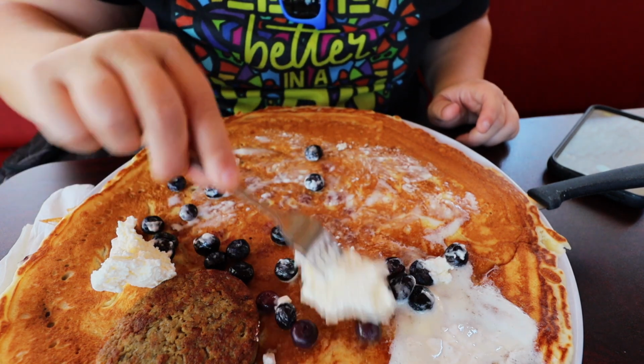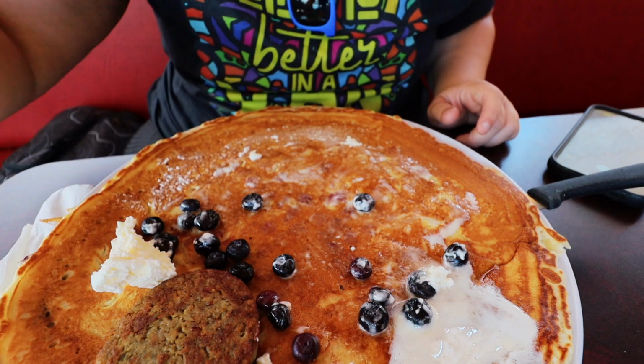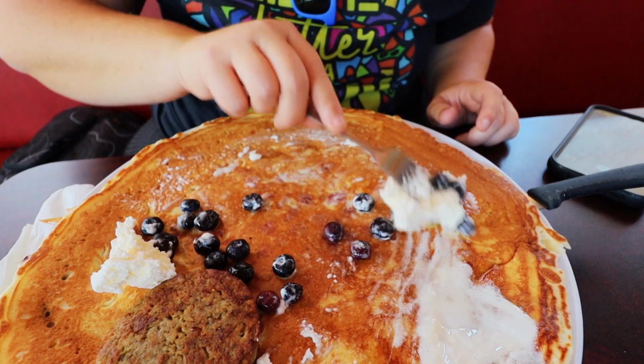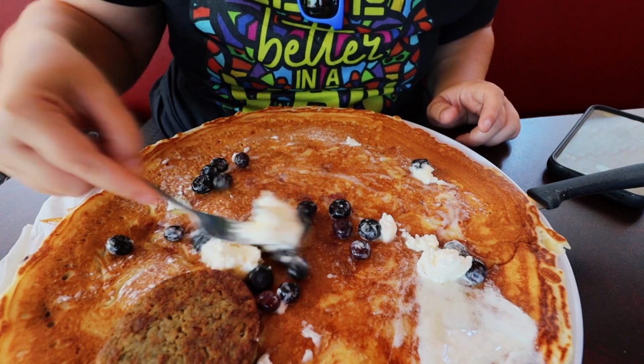We'll see. Oh my goodness, this is so big. Like, I can already see that I'm going to have some of this for dinner. This is huge, and the interesting thing that I just learned is a couple of couples were sitting next to me and they asked, do people finish this? And our waitress said, no, not really. Usually not. It's a novelty item, but it's fun and you can always take your leftovers. So unlike a lot of the food challenges where you just have to cram in the food, they want you to appreciate it, enjoy it, love it, and come back again to try something else on the menu maybe.